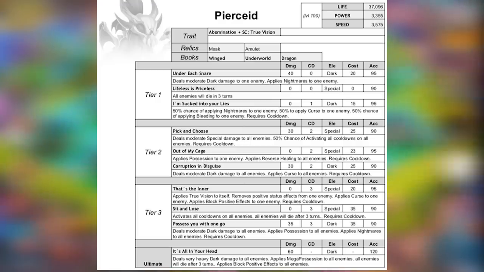Alright, moving on to tier 2. Pick and choose. Deals moderate special damage to all enemies, 50% chance of activating all cooldowns. Once again, it says 50%, but you have true vision, so that'll probably land. So this monster technically has an AoE cooldowns activated.